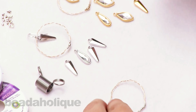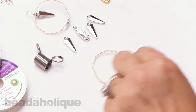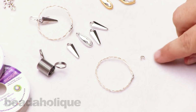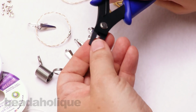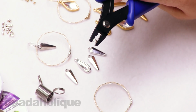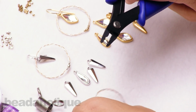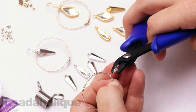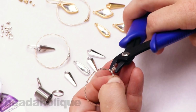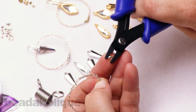I've got my nice round circle, and I'm just going to do my very last bit, which is a 3mm crimp cover. I like to use the rounder and the regular crimping pliers for crimp covers. The biggest trick with crimp covers is to go slowly. They tend to sort of turn if you're not compressing right in the center of that crimp cover. So if you've never seen a crimp cover before, it's like an open-faced bead.